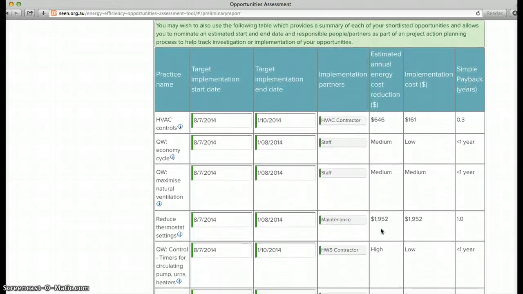Now, what's the great part about this is it does set some of the actual accountabilities and timeframes that you can work on. So you can create a little mini project plan or timeline. So for the heating, ventilation and controls, you can look at doing that in a 3 month time frame, start date next week until the first week of October. And you want to speak with your heating, ventilation and cooling contractors to find out what is the cost, what can be potentially done. And it's as simple as that.